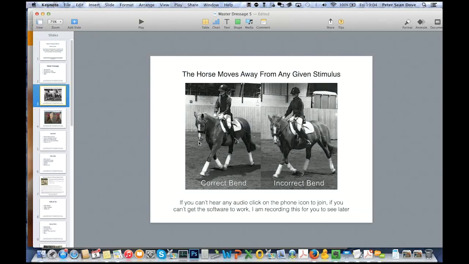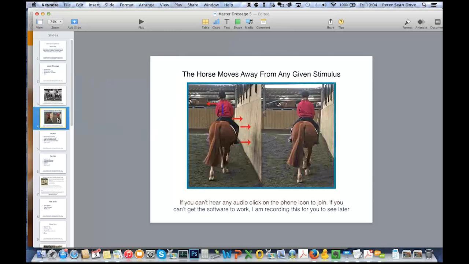The horse, with the weight on the inside rein, the horse gives to that weight. She moves her shoulder away from the thigh and the lower leg. So horses move away from any given stimulus. So in another picture here that I've done is kind of a similar thing. If you look at the picture on the left, what you've got here is a closed left thigh, left leg on, all the way over to the left, and the horse is actually bulging out and falling out through its shoulder out to the right. And her left seat bone's down, and all the kind of push is happening on the left side, and the horse moves away from that given stimulus.